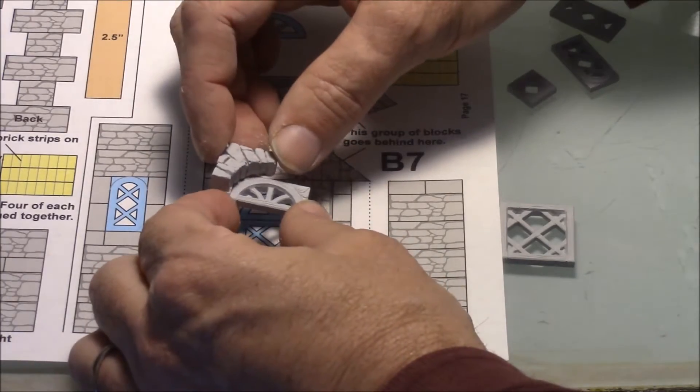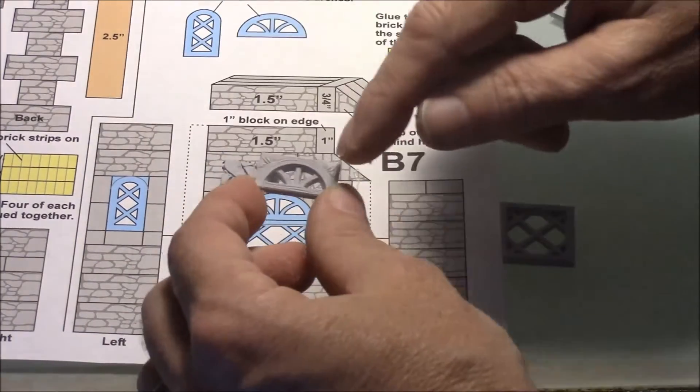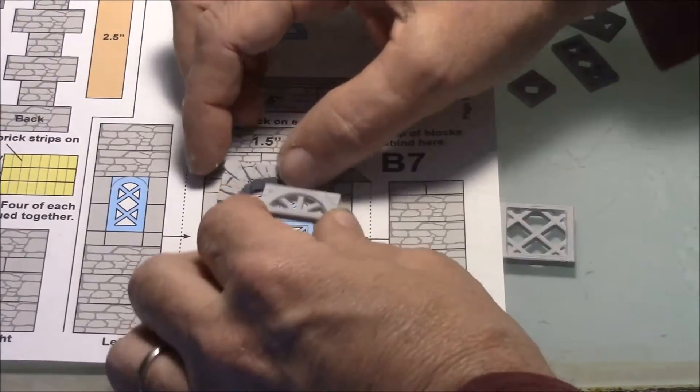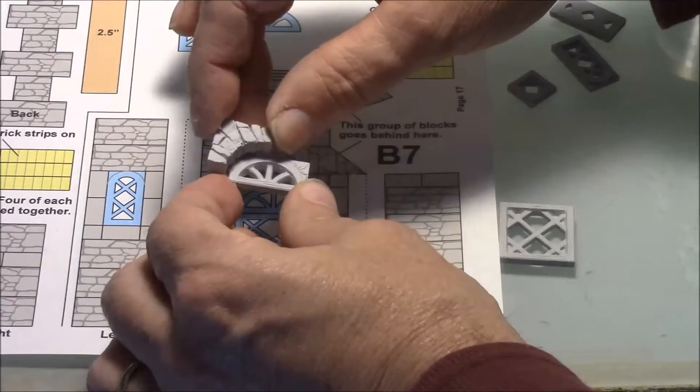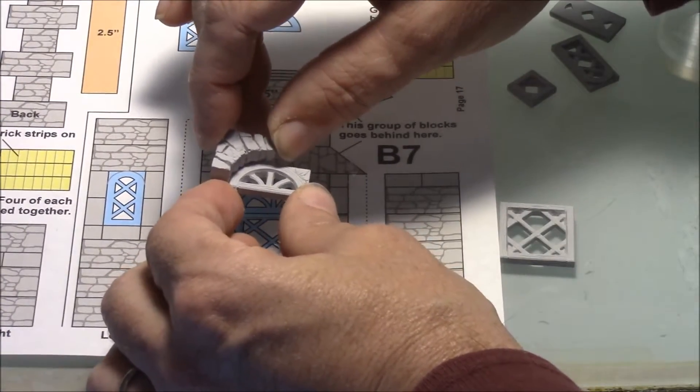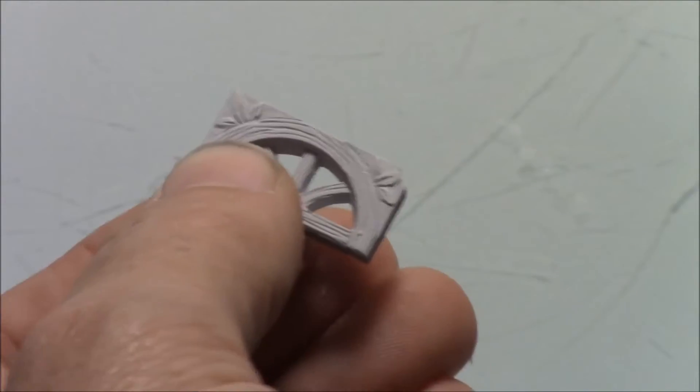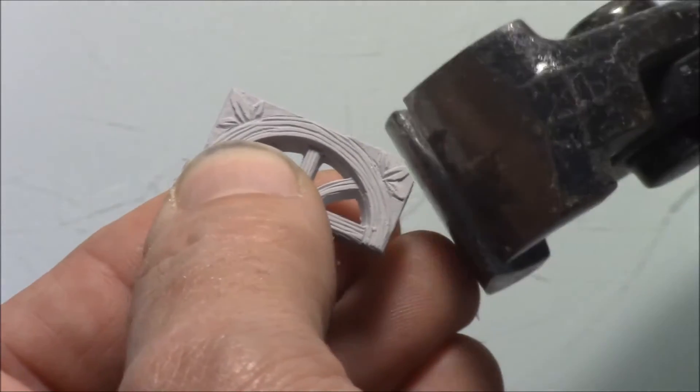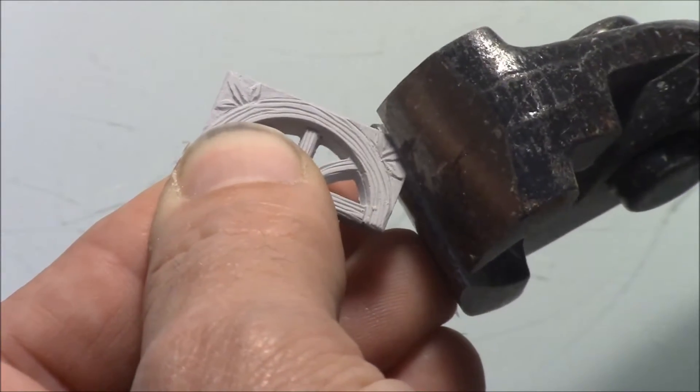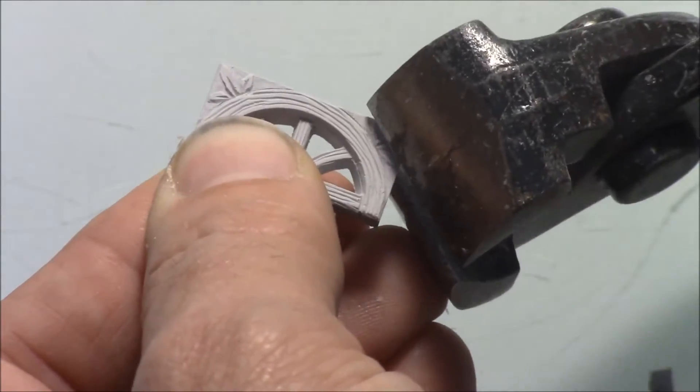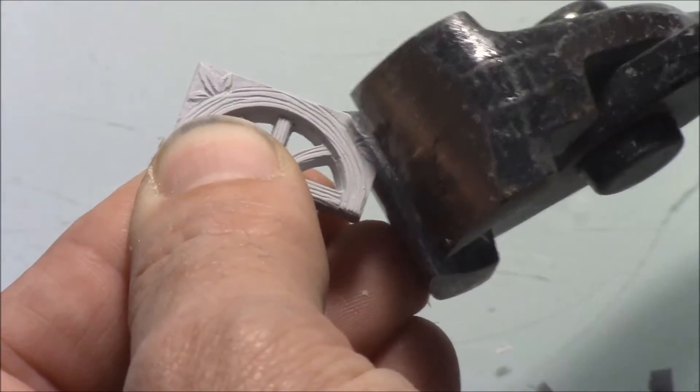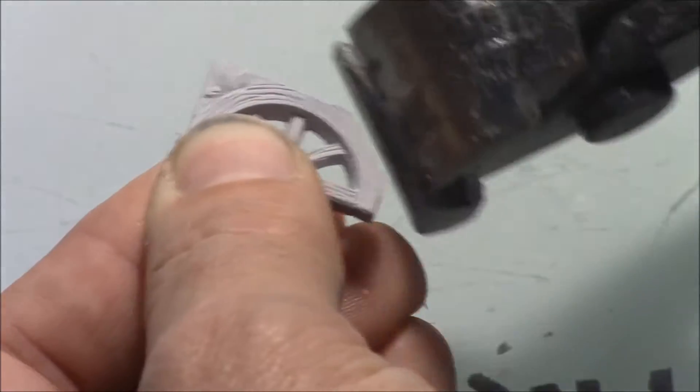The reason I did this is to show you that you can actually sand and get rid of these and make this fit round top arches in your buildings. A little closer up. What you want to do is just nip off the edge here. Get the tile nippers on there and then just nip off, just kind of nibble away a little bit.